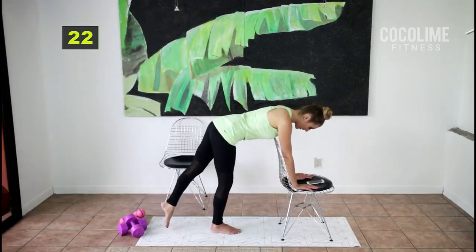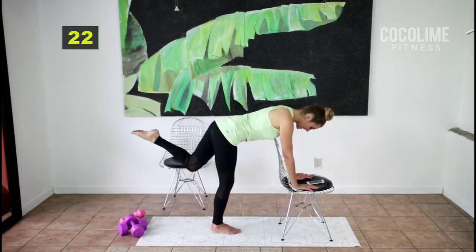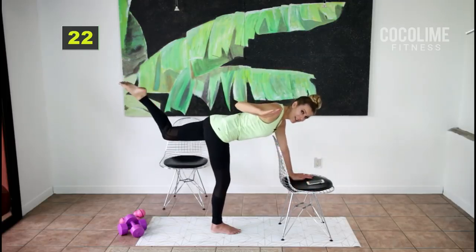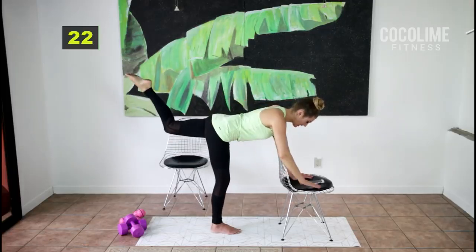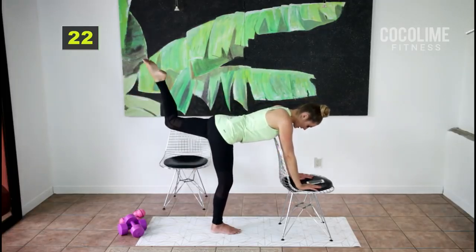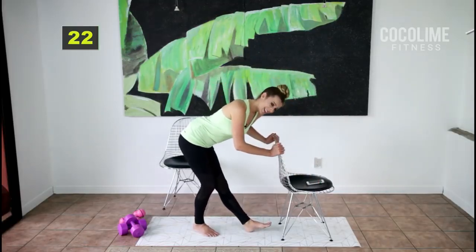You can bend those legs and do a half lift, but make sure you lift as high as you can so you feel it in the booty. Think about the muscle you're working — it'll help you work it more effectively. We earned that stretch — it feels so good.